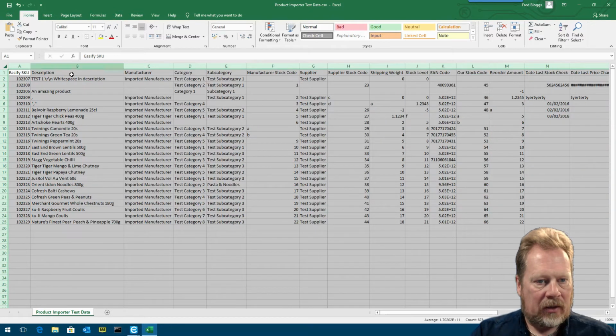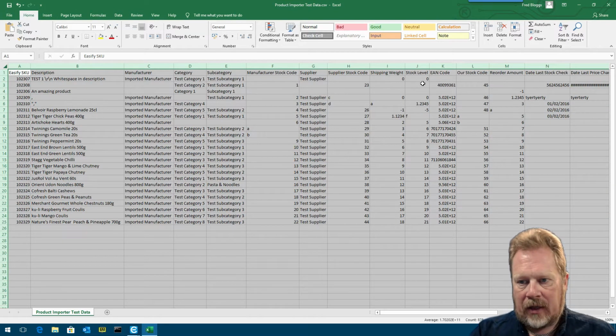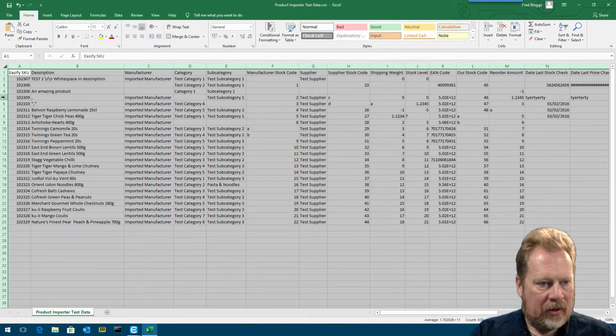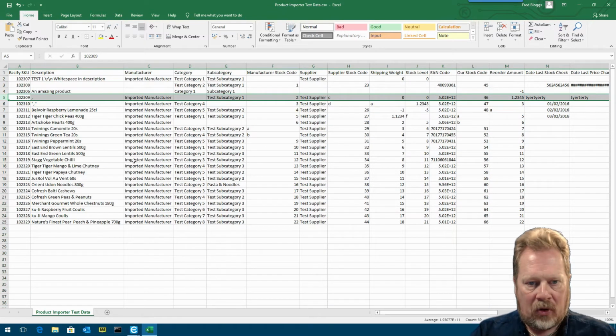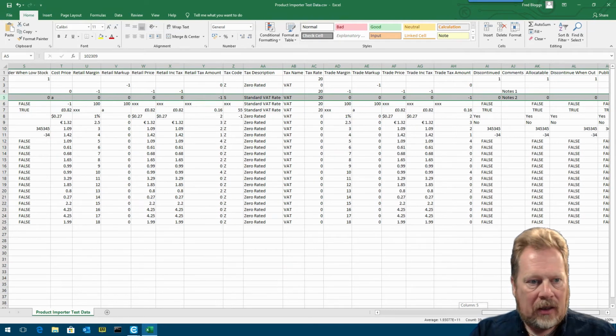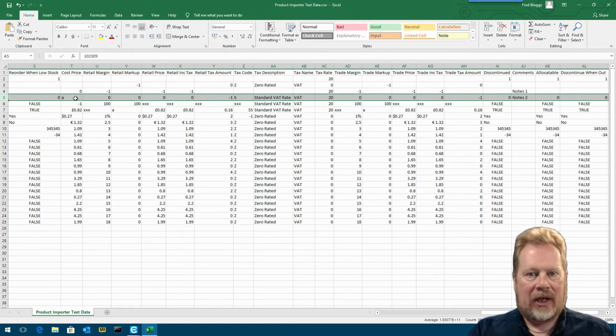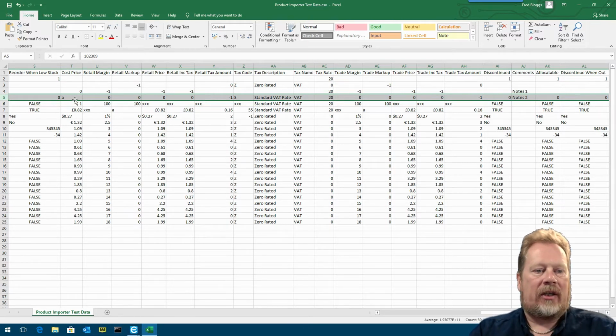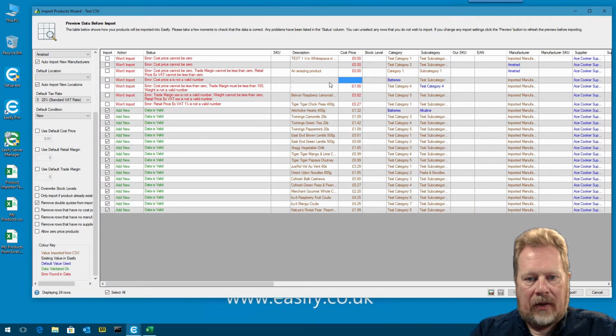Let's expand the columns. Let's see if we can find the cost price column. There it is. So the cost price was A. So the product importer does check things like you haven't got letters where there should be numbers, and vice versa as well. So that's that one.